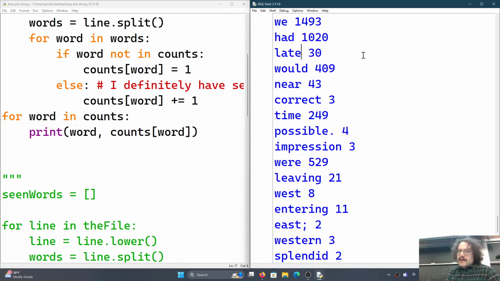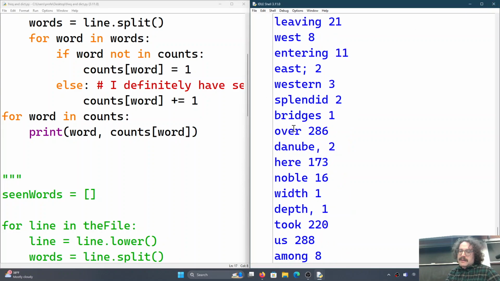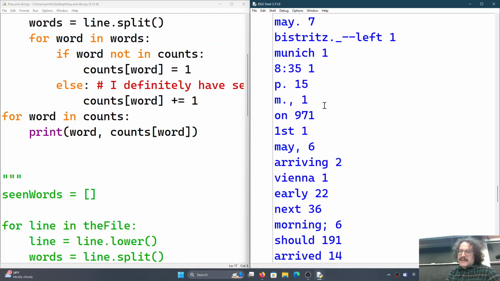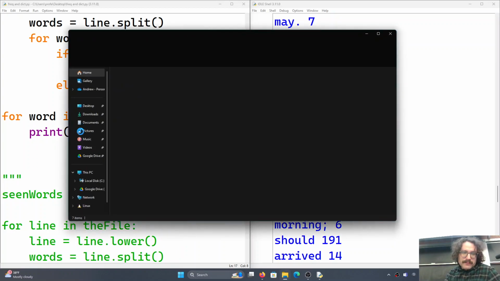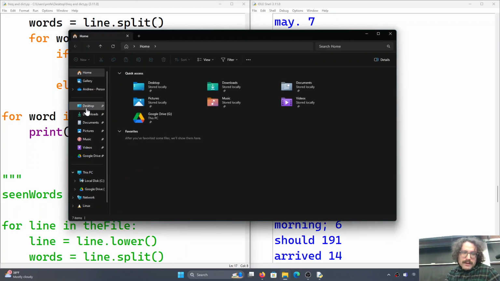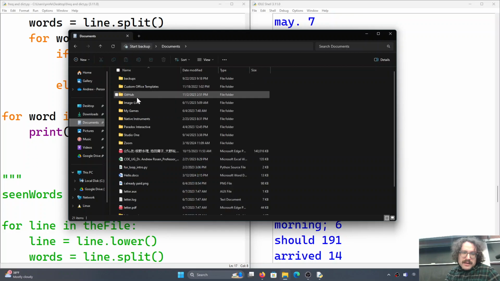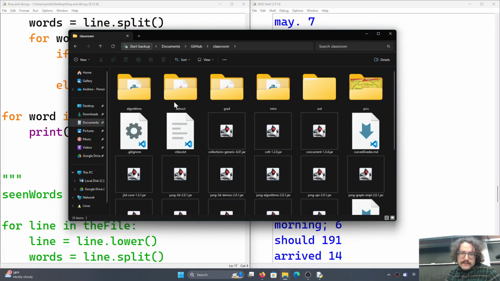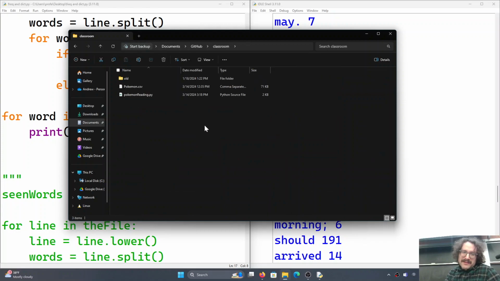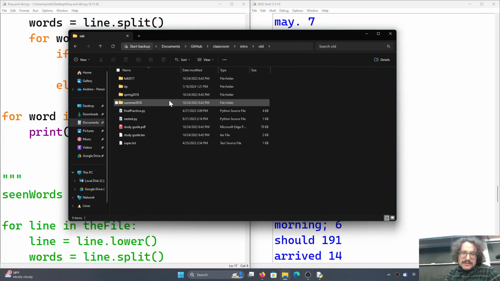So instead what we want to do is print out everything basically in order like this. Let's see. I think I already have it somewhere. Let's go ahead and see. Just quick. Dictionary, sorry, documents, GitHub, Classroom. This is one of those things that I do have to look up each time. It's annoying.